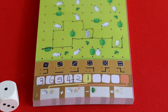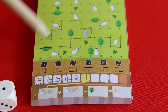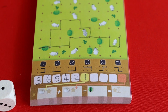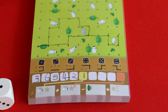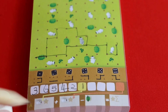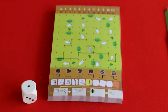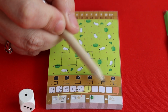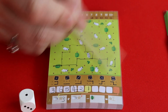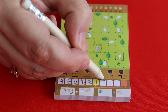So it's going to be the first scoring phase, which I haven't done very well in. I have a total of 1 sheep blocked in. Because he's my special sheep, he's worth 2 sheep, so I'm going to get 3 points. So that will be my score for the end of this round. Play's then going to continue until you have another 4 unique numbers. So 3 is fine.